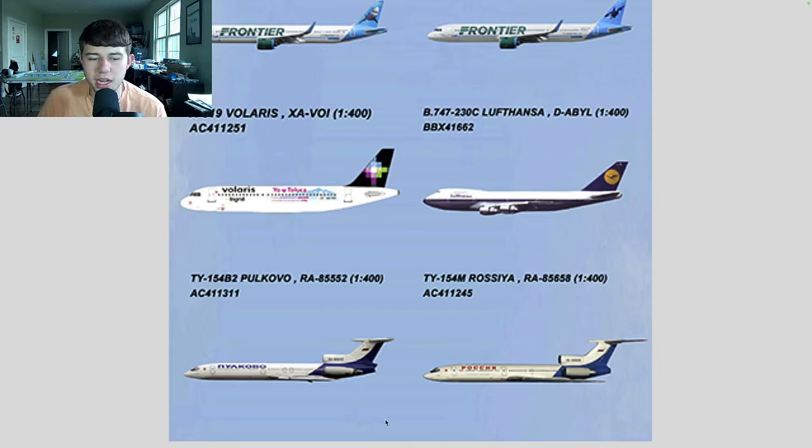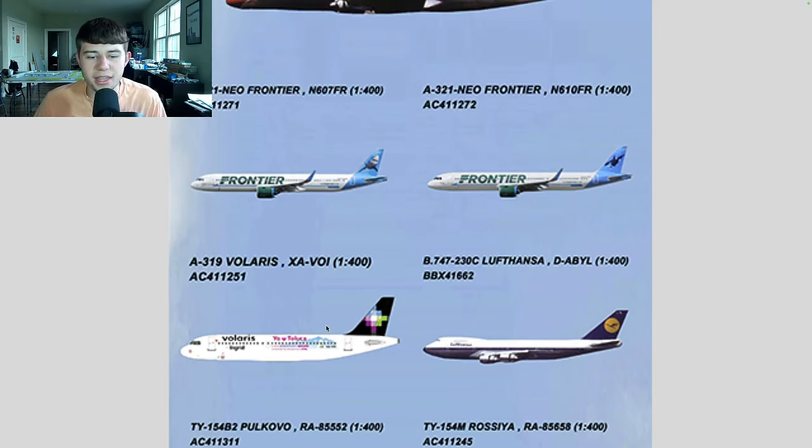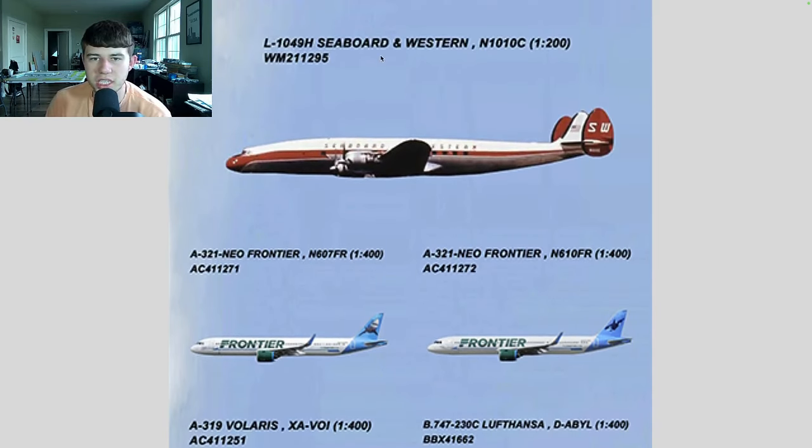I know there are a really healthy amount of collectors, not only in that region, but also even a few in the United States that are interested in these types of aircraft. So that's really exciting there. And the Volaris also looks really cool. So I think that one will be popular among those collectors too. And then of course the Seaboards and Western, this is not really a forte of mine, so I don't know too much about it. However, it does look really cool.